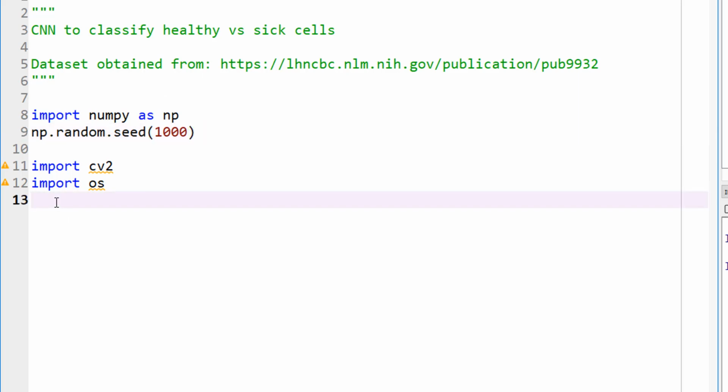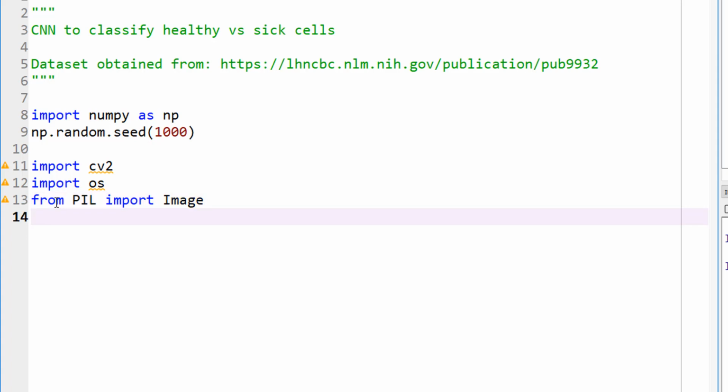At some point we need to resize the images. We just talked about it. We have a whole bunch of images of different sizes, and we need to resize them. The easiest way to resize images is using image.resize from Pillow. So from PIL import Image. This can help us convert a numpy array into an image, resize it, and then convert back into a numpy array. There are many ways of resizing your images, and it's up to you which library you would like to use.